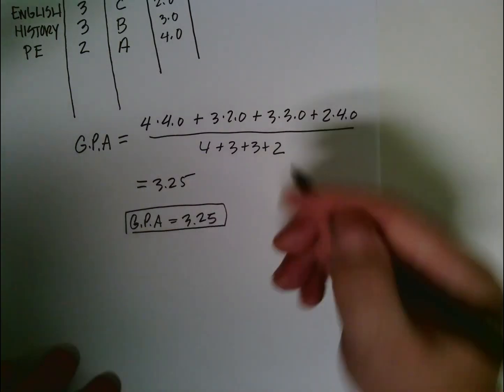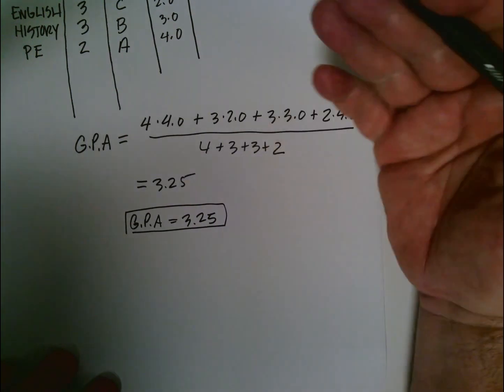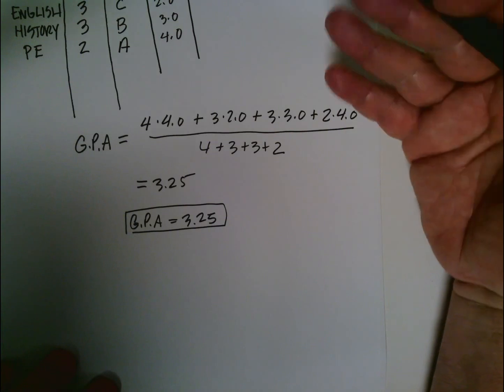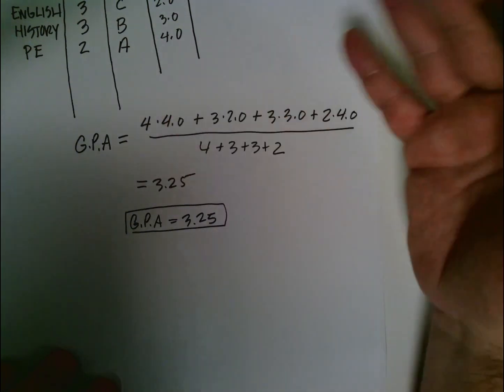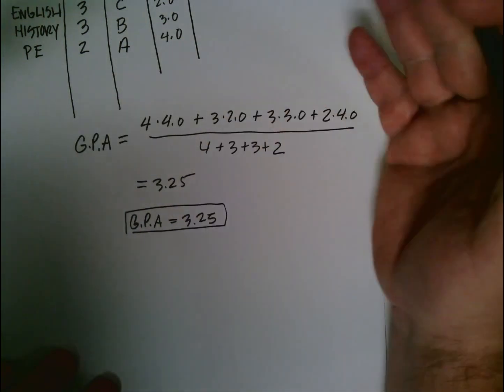Alright, so because we have two decimal places, we round it to 2, which in this case is nice because that's what it came out to be. We didn't have anything infinite like 333s and have to round it off, or 666 or something. So this is nice and it worked out perfect. 2 decimal places, we have our GPA.